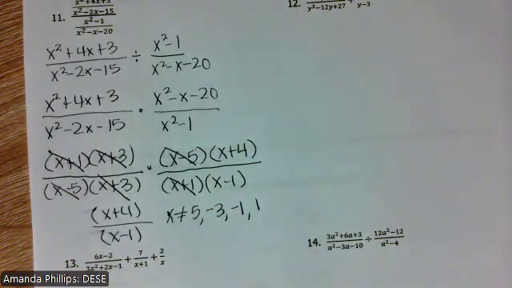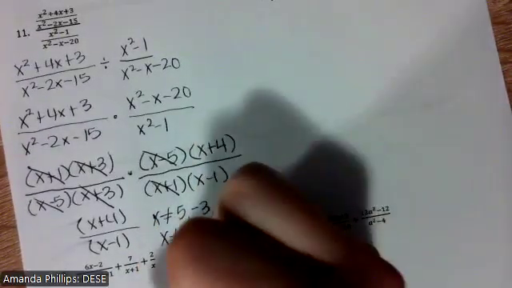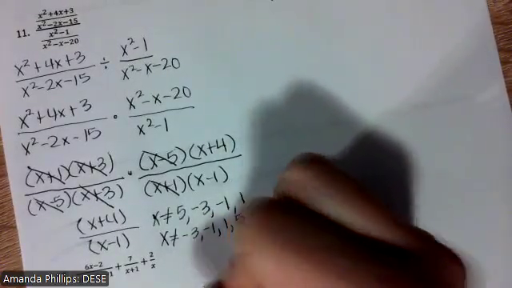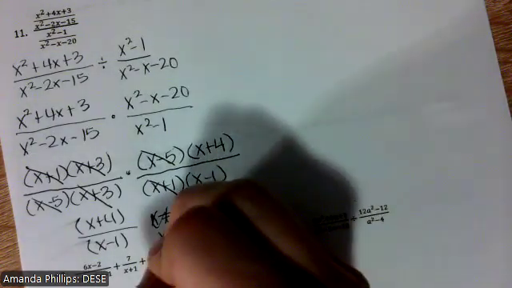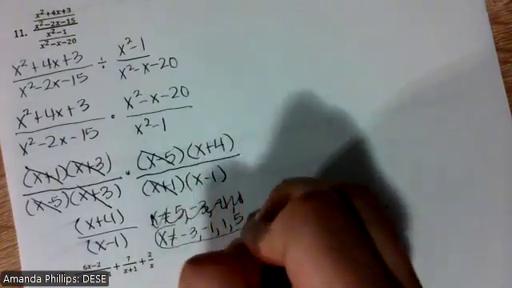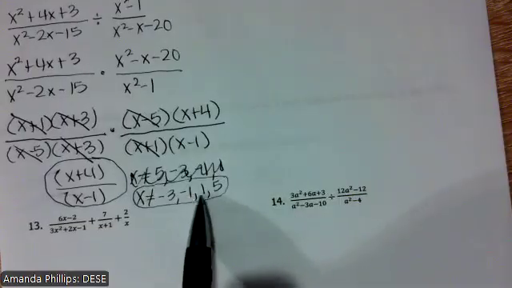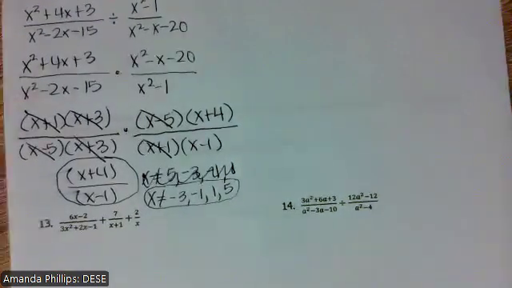Okay? Now, they should be written in order from least to greatest, so if you need to take a second and rewrite them, you can. So I know that x cannot be negative 3, negative 1, 1, or 5. Now, I'm not really sure what a big deal that is. I mean, they should be written in order from least to greatest. You should get in the habit of doing that. But that's what your restrictions are. Now, you may have chosen to write plus or minus 1 instead of writing it out as two separate numbers, and that's okay too.